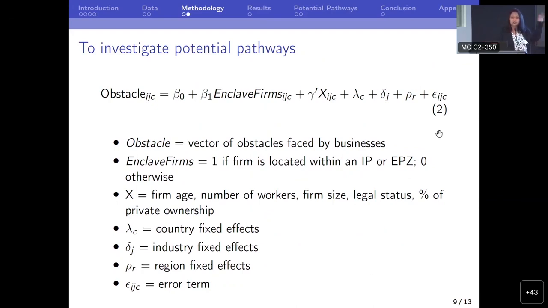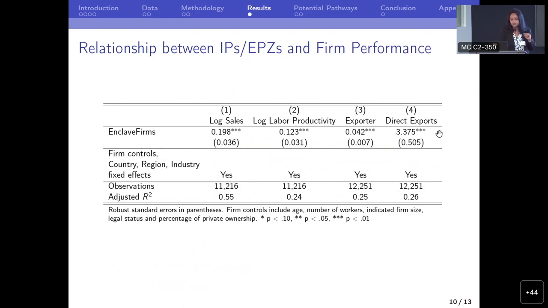So the survey also asks these firms questions on a number of obstacles, and they are asked to rate each of these obstacles on a scale of 0 to 4. 0 means that that question is not an obstacle to business, and 4 means that it's a severe obstacle to business. So it's a Likert scale. I use the values of this scale for various obstacles that I'll show you in the results table, and I regress that on exactly the same specification on the right-hand side. And so I'll very quickly move to the results.